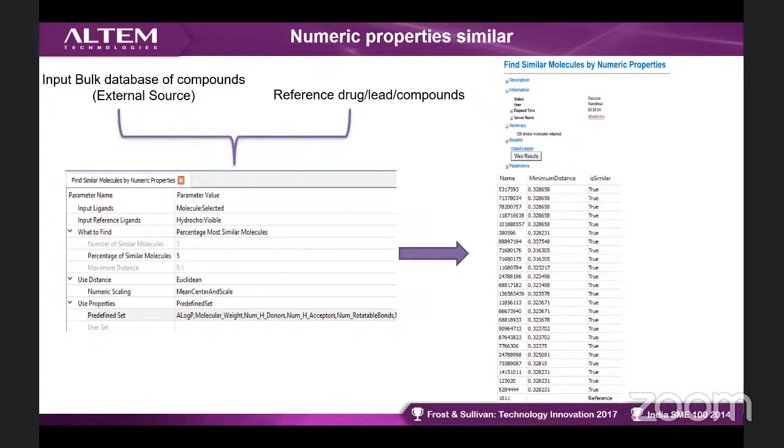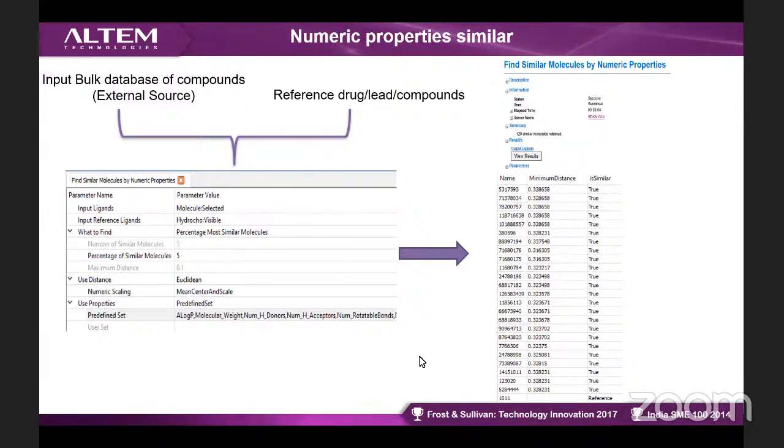So how do we implement this in practice? I mean, in terms of working. Say I have a bulk database of compounds from external resources. Maybe I downloaded from Asinex or ChemDiv. My compounds are ready with me. I have a reference ligand; I use the hydroquinone drug as a reference ligand. In the small molecules section, I have a protocol called find similar molecules by numerical properties. Once I select that protocol, I have to give input ligands, which is nothing but your database of molecules, and the reference ligand is the molecule which you want to be a reference.